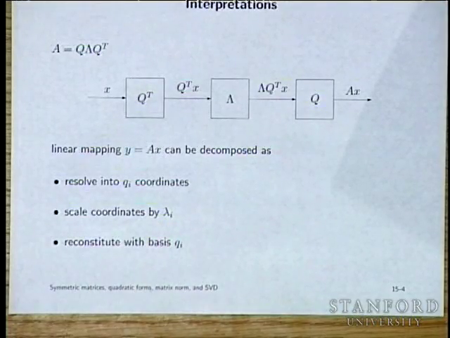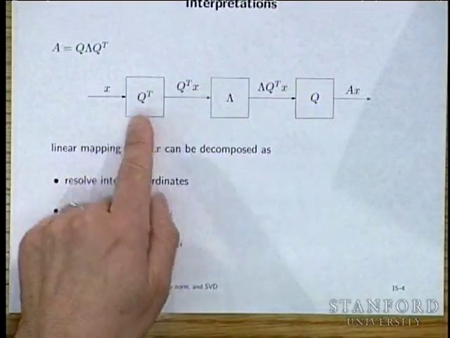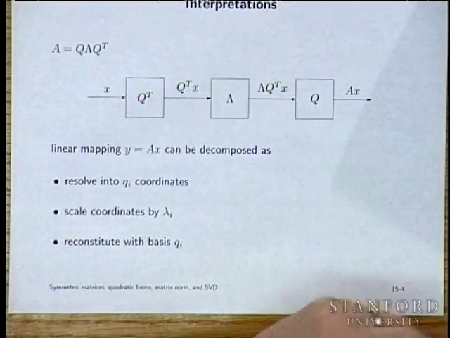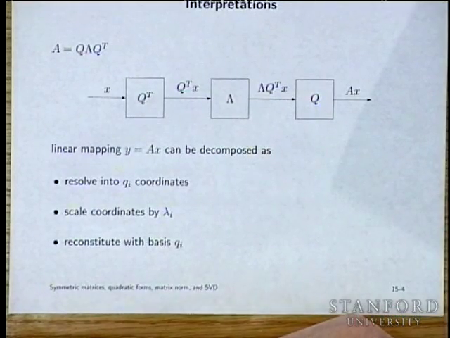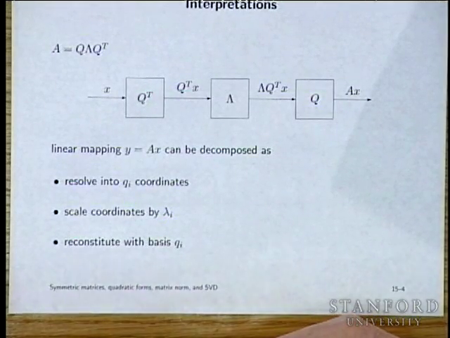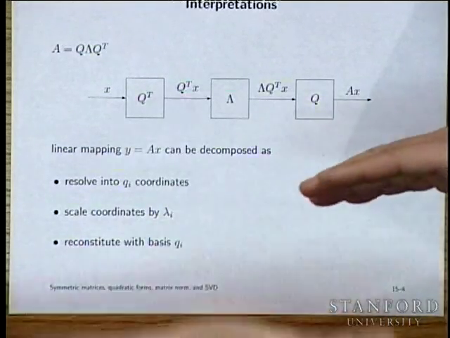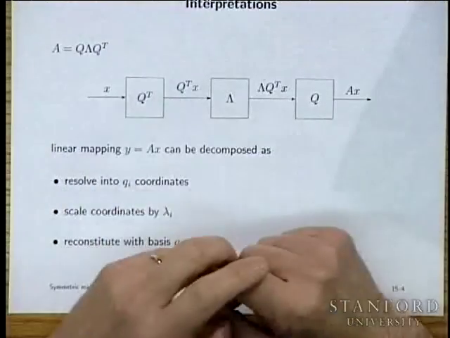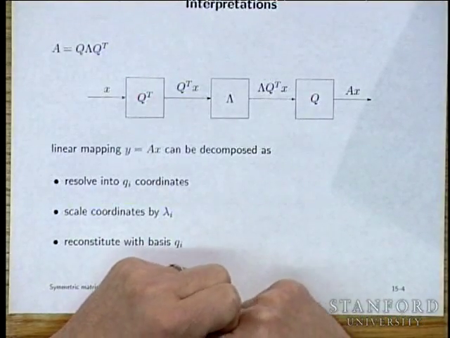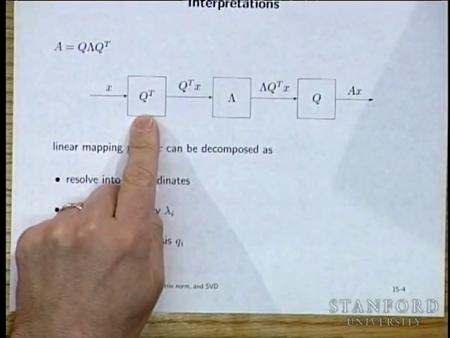and you reconstitute. Now geometrically, there's a beautiful interpretation, because we know the geometric interpretation of an orthogonal matrix: it's an isometric mapping. So it's something that preserves lengths, and it preserves angles, and it preserves distances. Now it can flip. For example, you can have a reflection through a plane. And roughly speaking, you should think of these as rotations or reflections. So this basically says, I'm going to call it a rotation, even if it's a reflection.